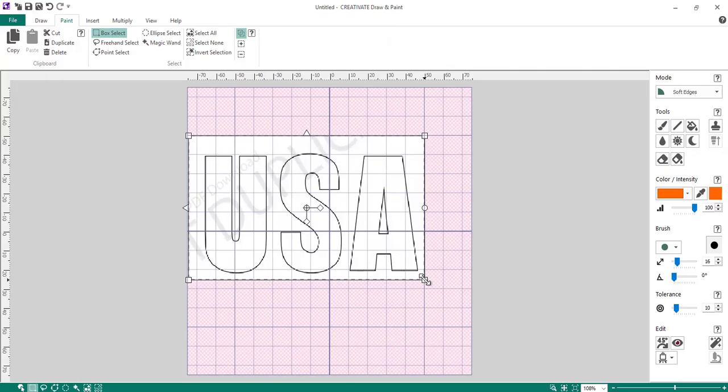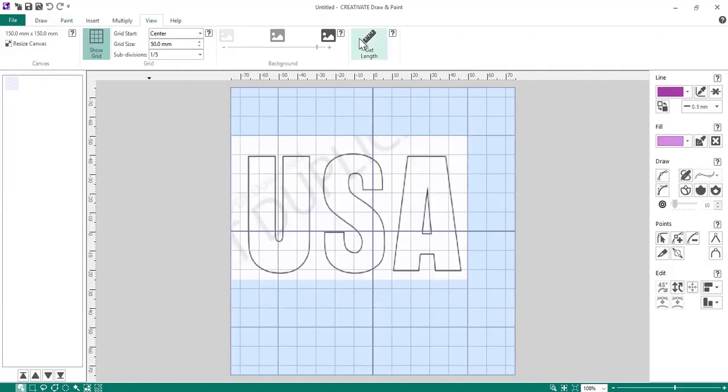Now, rather than fight with counting the blocks, I'll just go over here to View and use my Get Length tab. And I'll just draw from this point to this point, and that's 4.4. So I need to make it a little less wide. And then top to bottom was 2.25 and a little smaller. So it's a little bit too big.